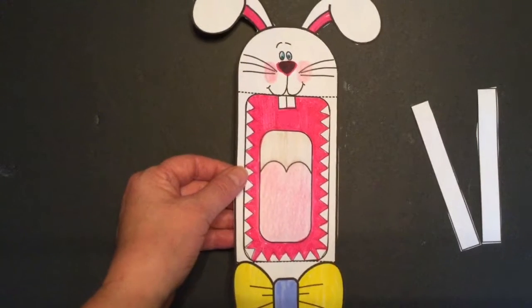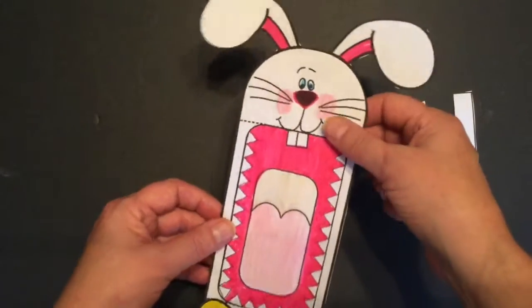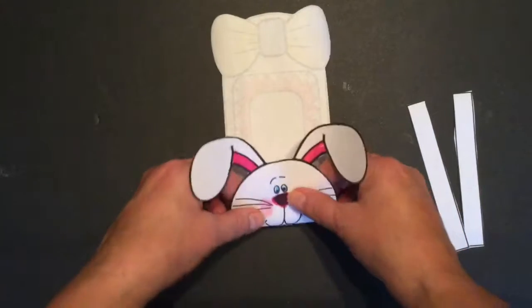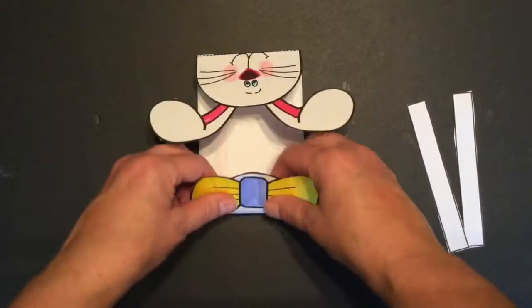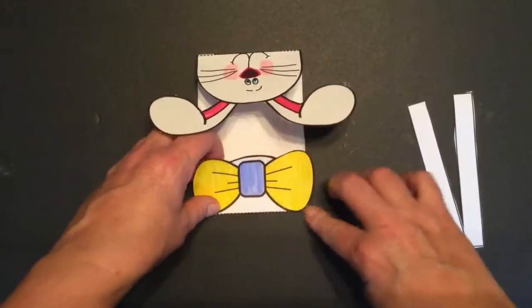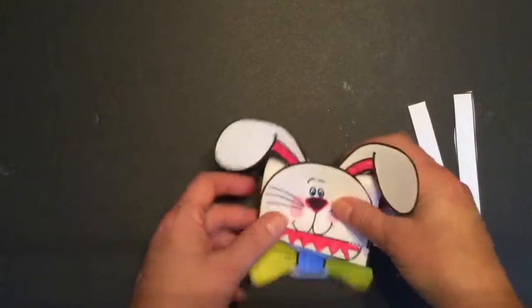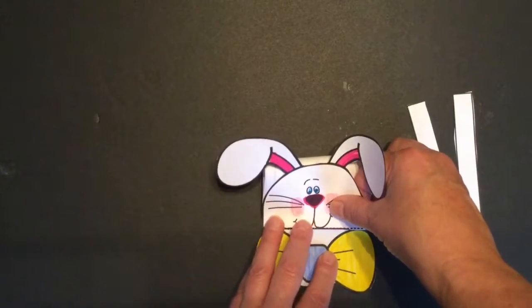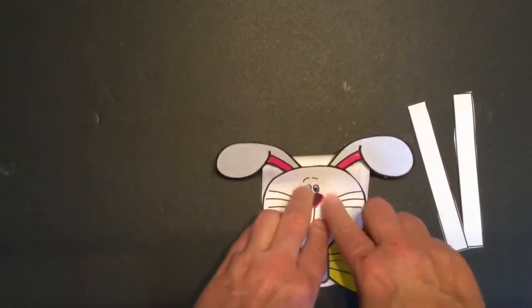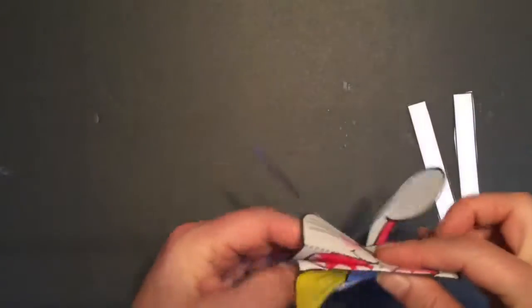Okay, craft number 4 is the bunny hand puppet. So I've cut out my hand puppet plus the 2 handles. Now all you're going to do here is fold on the 2 dashed lines again. So there's one fold. And there's another dashed line here just above the bow. 2 folds. And then all I do is bring those two together. And by those two, I mean those two dashed lines. You see that? And then just make a new fold. And there's your hand puppet done, ready to go.